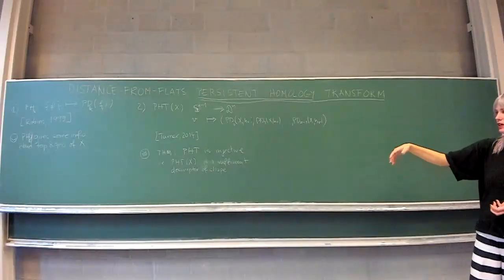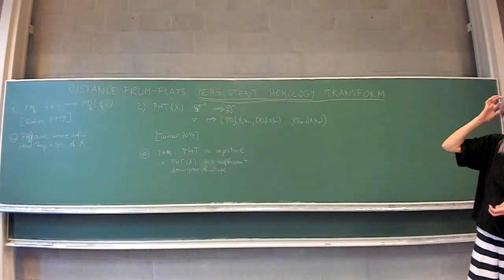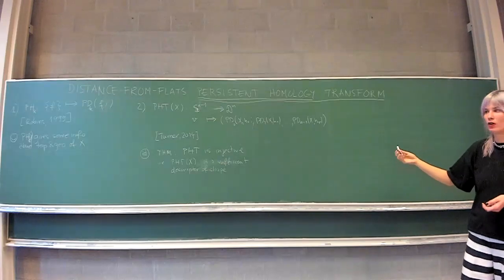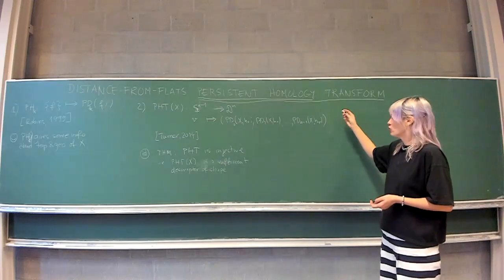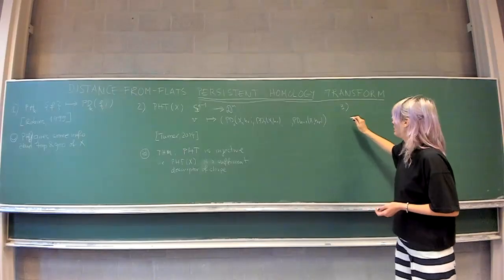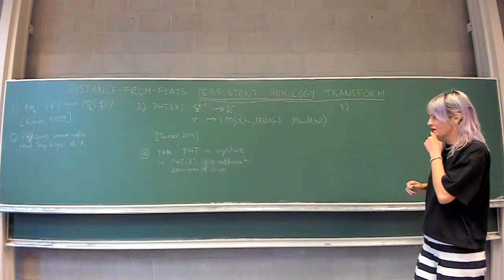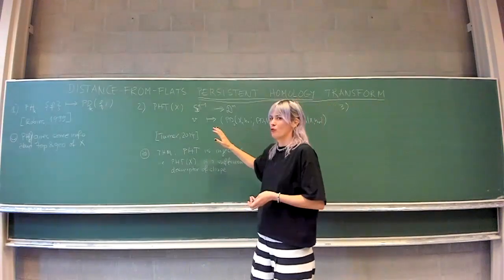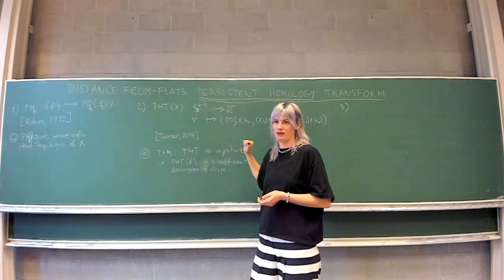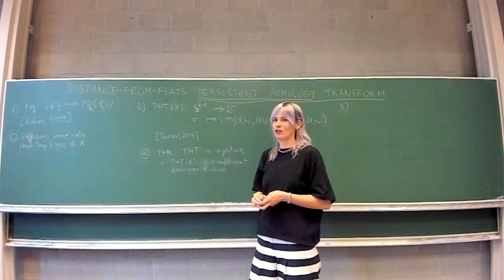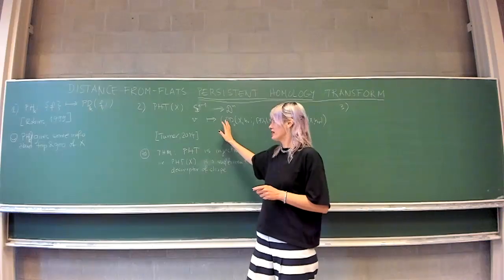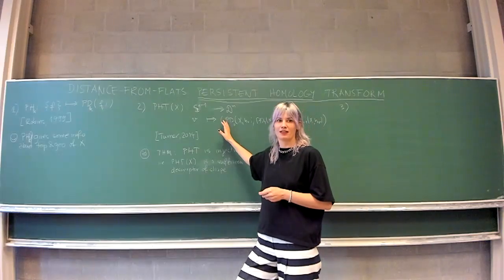Okay, so this is all stuff that has been out there in the literature, as you see, for 25 and 10 years. And then we come to our contribution, so what we actually did here. What we introduce, when you look at this, is in the literature called the persistent homology transform. But first of all, why would this name be reserved only for this? Because here you see I'm looking at this.